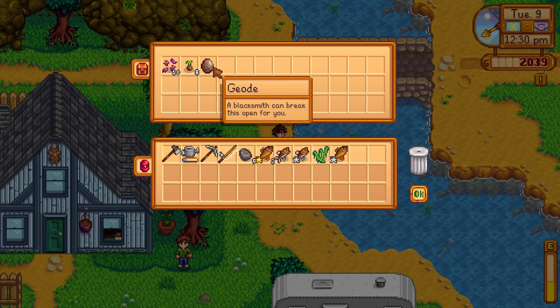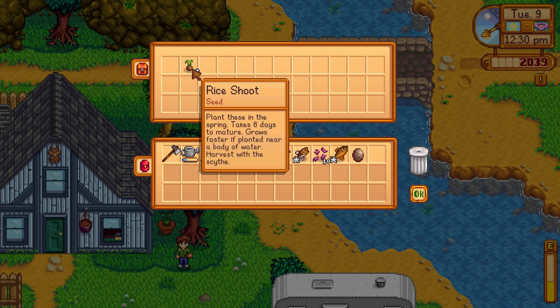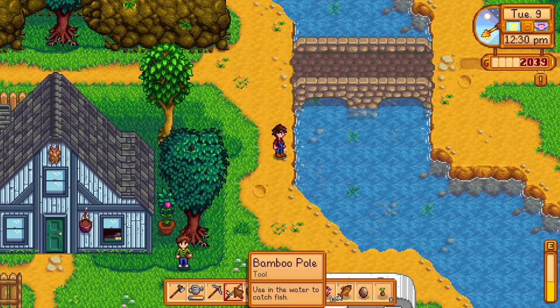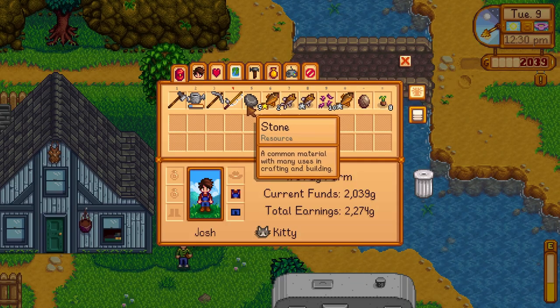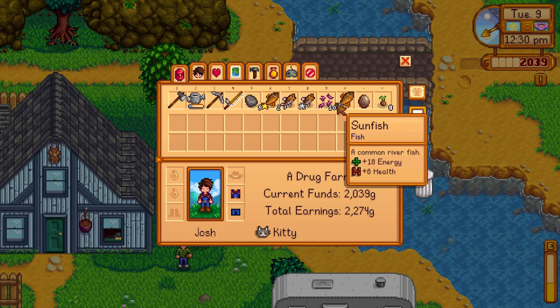What was in the chest? Geode, nice. I'll keep that bait. I think bait gets us better fish, right? Or can we not use bait? I don't think we can use bait yet. I mean, I don't even want to save it.